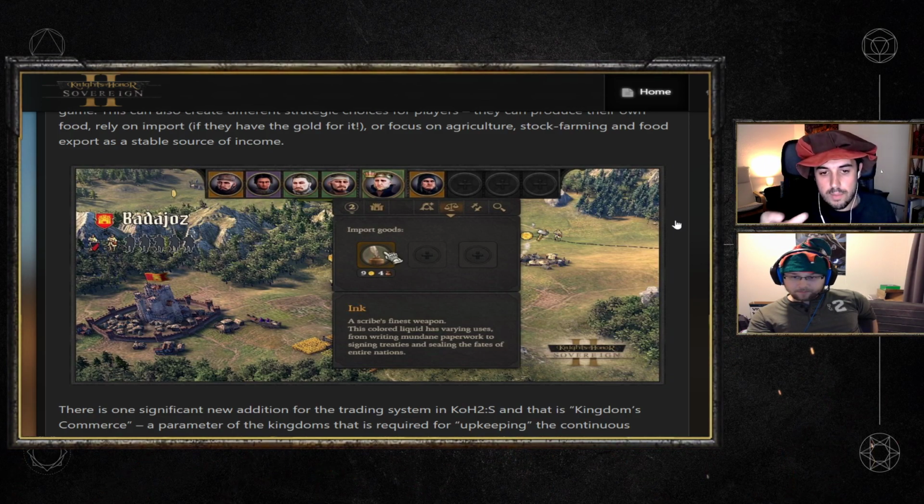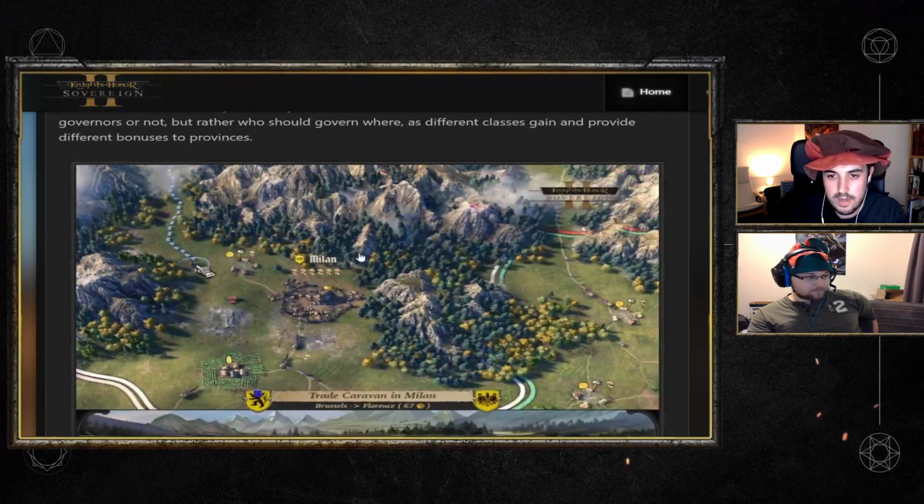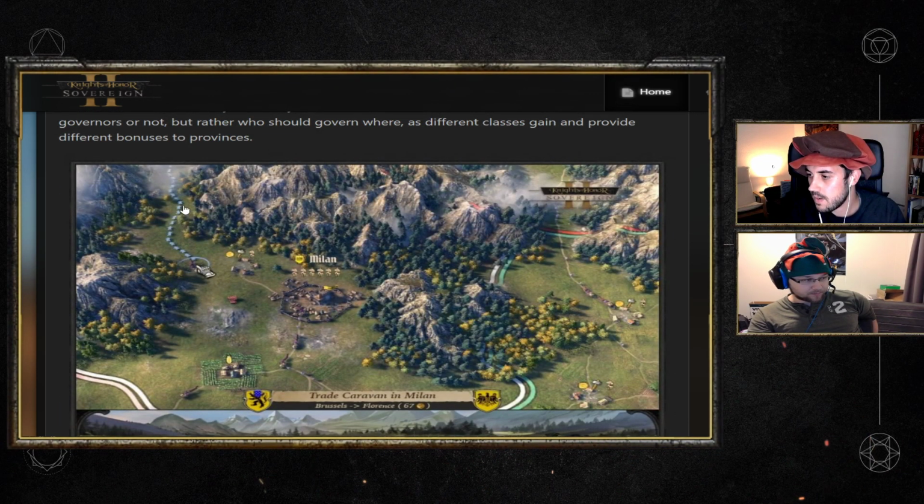If they trade, they will bring their goods back to the province where they govern. And if they govern a province, there are caravans showing up on the map in the province. Yeah, we can see in the picture right here. They point at one of the caravans.